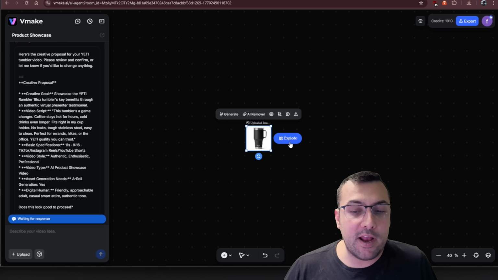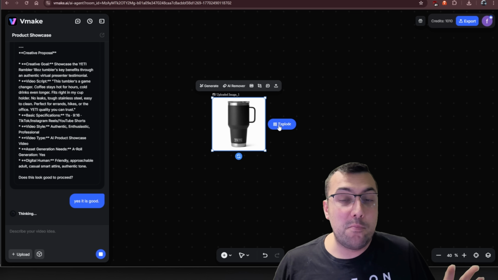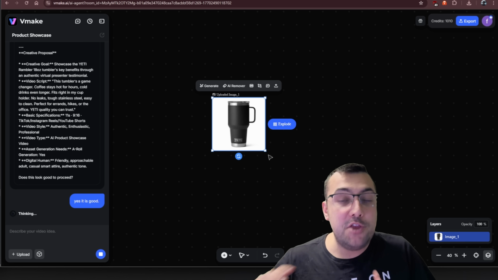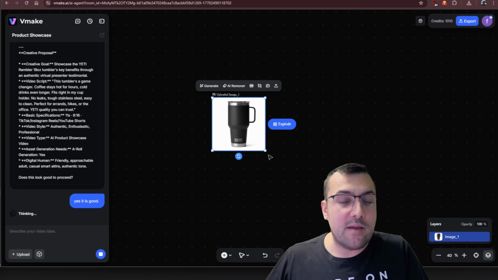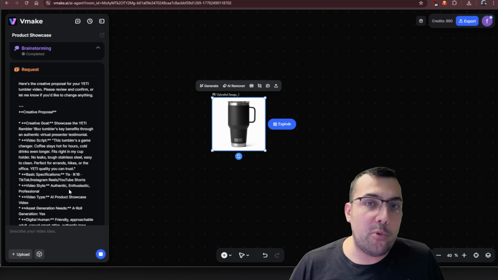But what's really cool is we can actually hit explode. So imagine this image here, and if we hit explode and it had multiple layers, you'd be able to hit the layer option here, and you can see each layer of your image without having to adjust any part of the image. I know that sounds a little confusing. We're going to get there. Just give me a second. It's going to put up a request.